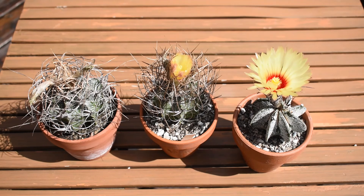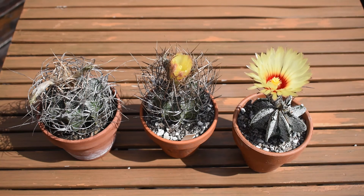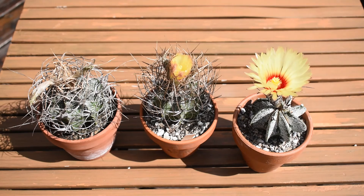When winter is over and there is no danger of frost, I take them outside. And then when watered, they bloom almost immediately — maybe not within days, but within weeks, certainly after being watered for the first time. I said they can only be put outside when there is no danger of frost, which might seem to contradict what I said about them surviving occasional frost in winter. But it's not a contradiction, because in winter they are completely dry. However, when they are watered and start growing, frost or low temperatures would create rot and they would die.